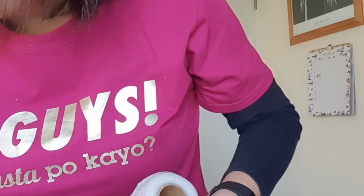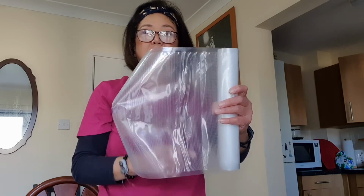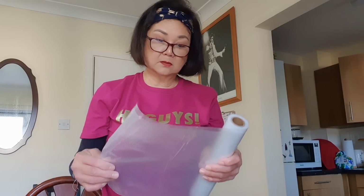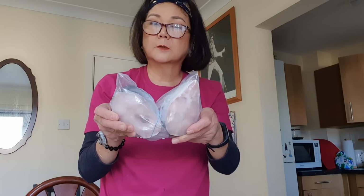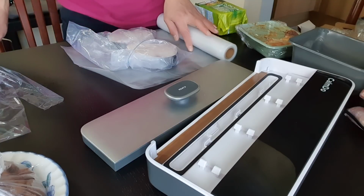This is what you call a vacuum sealer roll. There's no division. All we have to do is just cut it according to the sizes of the things that you want to vacuum seal. Got it? I'm going to vacuum seal the fish that has been frozen in my freezer. We have to make sure that both ends are about 2.5 inches. So let's cut it.